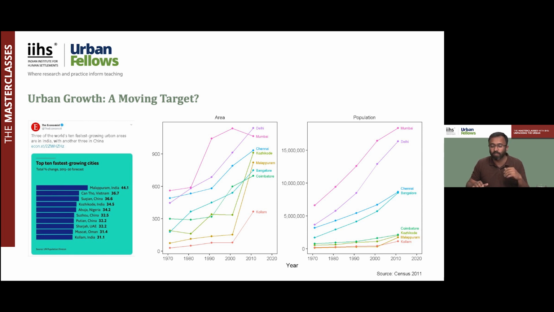When we looked at the possible explanation, what we found is that because of the process the census follows, there are boundary expansions that happen over time, and different areas catch up with the urban expansion at a different pace. Some of the ULBs proactively expand their boundaries and say that, okay, 10 years from now, these areas will become urban, so we redraw our boundaries to include those. Something of that sort happened. If you see the plot in the middle, a couple of cities in Kerala had a huge jump in their geographical area, while the population hadn't grown proportionately, right? So it was basically the redrawing of the boundaries that resulted in them being identified as fastest growing, right?